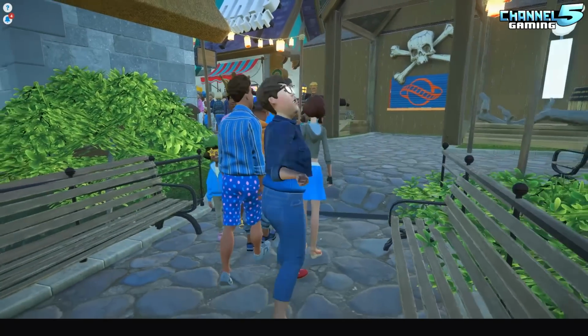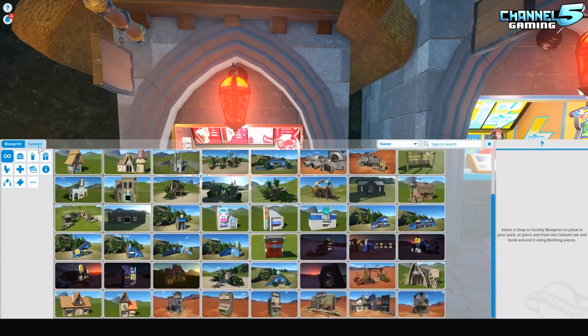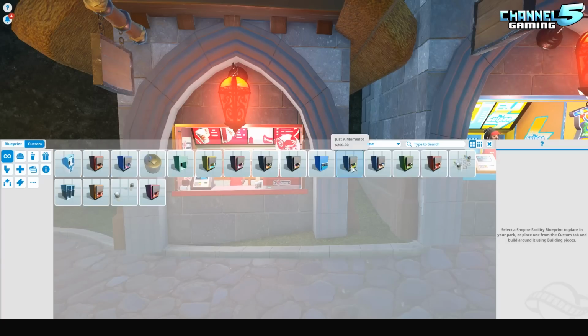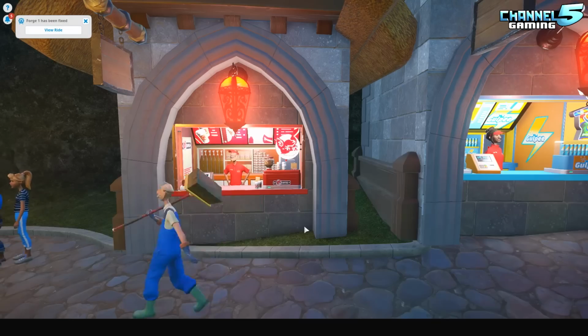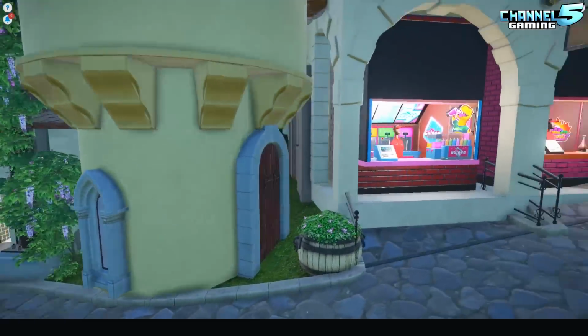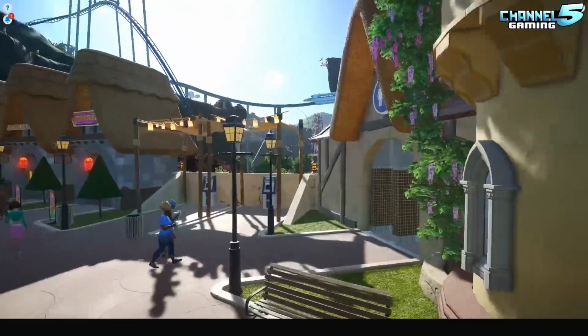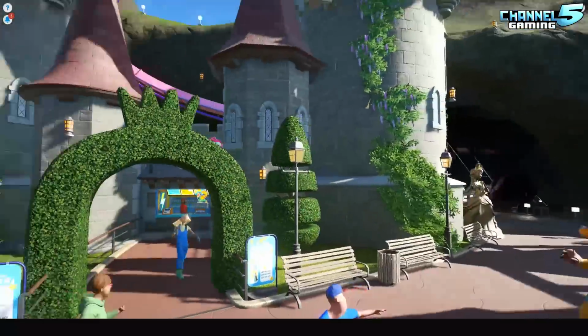They're absolutely amazing. The food stalls come in a wide variety of choices, and seeing each guest walking around with their food, hat, gift, and balloon of choice really gives you that sense that your decisions are really impacting the guests' decisions. So they go hand in hand with each other, and it's really fun placing these food shops and seeing your guests interact with them.